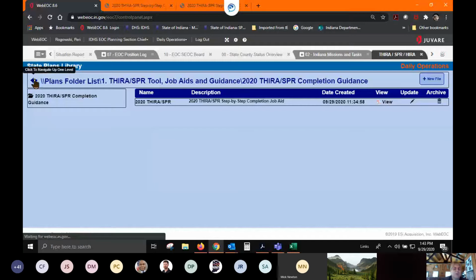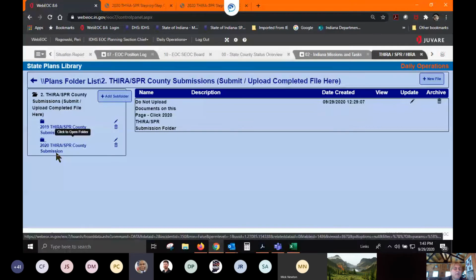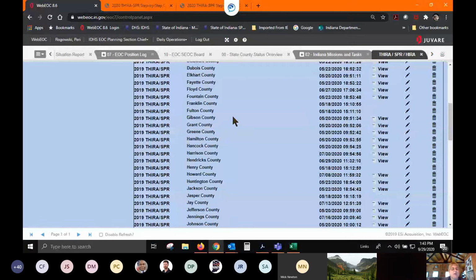So any documents that were loaded on this page, you need to click on the 2020 THIRA SPR County submissions, because if you click on the number 2 on the 19 county submissions tab, you will see all of your county submissions for 2019. These are all of your THIRA documents that you can download from this tab. These are all here from 2019. And if you don't see one, please let Joshua know.